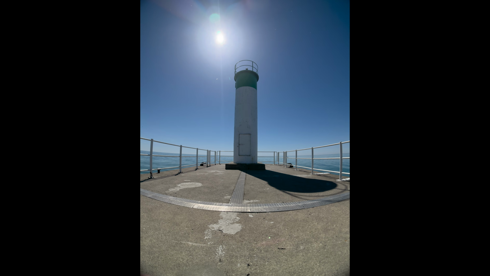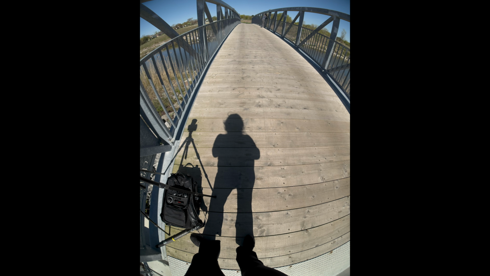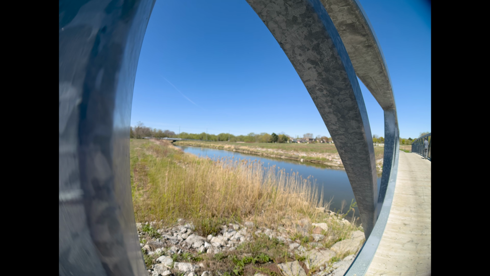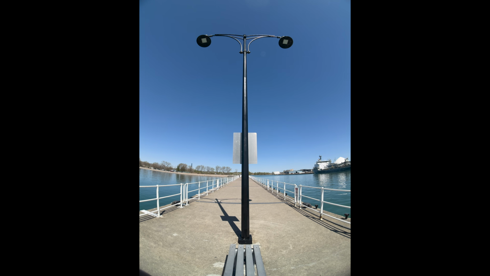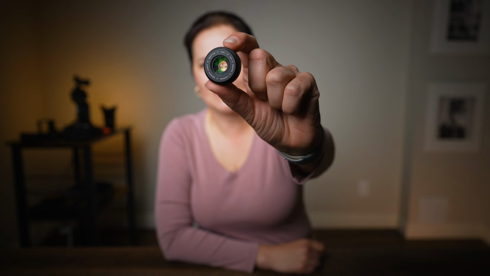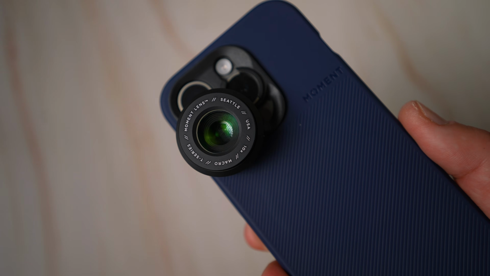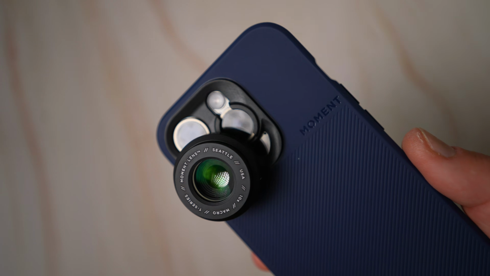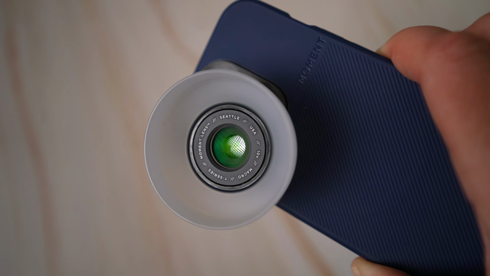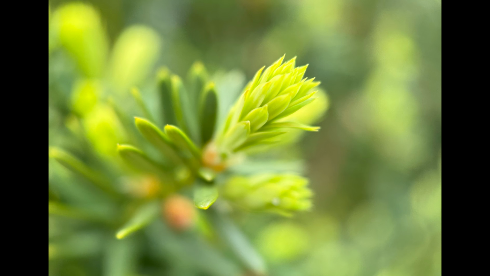It is still a very small lens. There is some weight to it, but overall, it is very light compared to the other brands. Let's look at the macro lens, very small and very light. Once you mount it on the iPhone, it is small. Let's place the diffuser over, enable it in the app and take some photos.